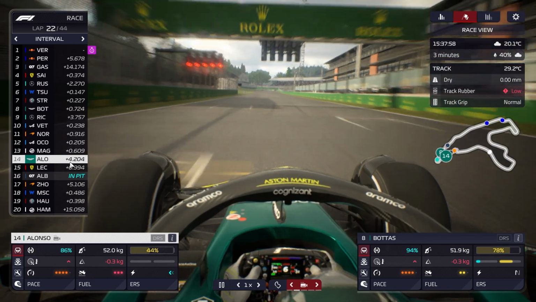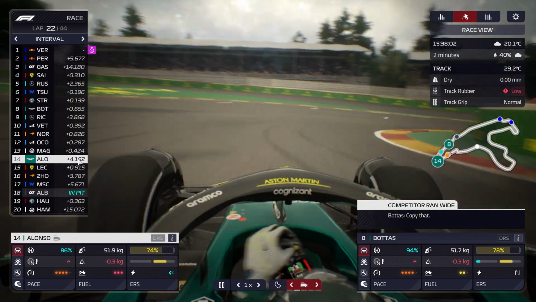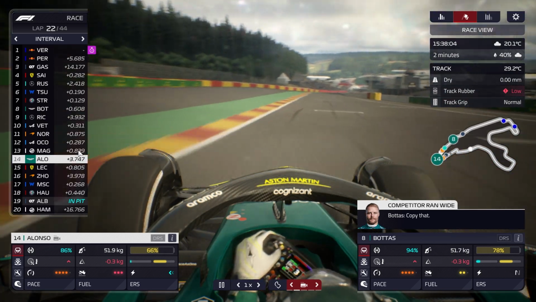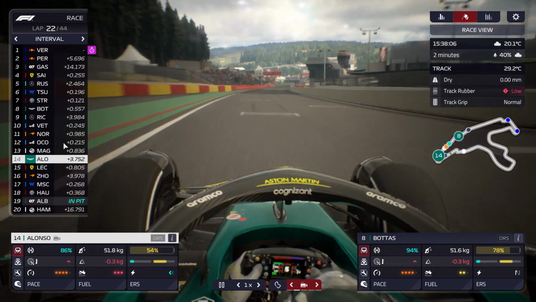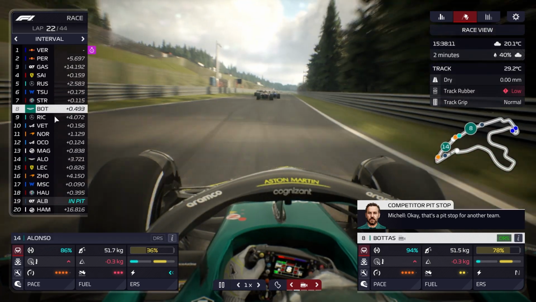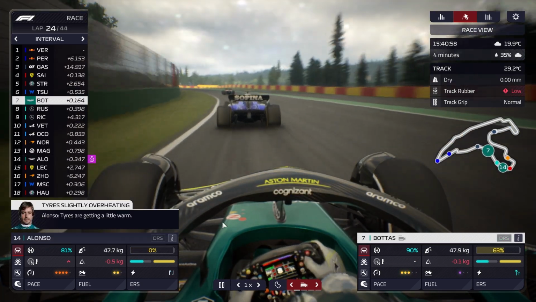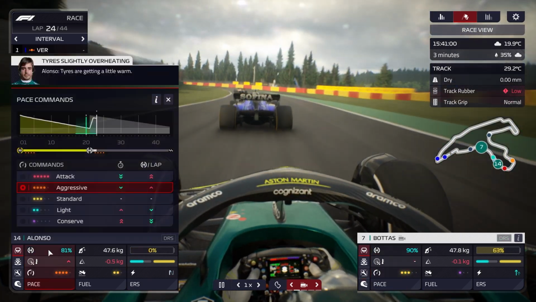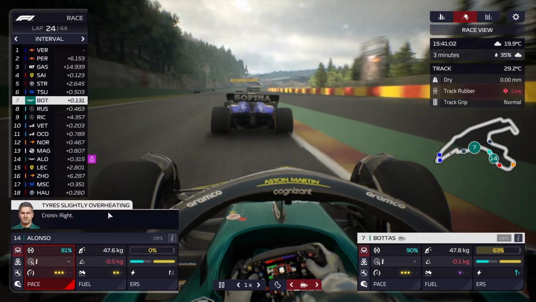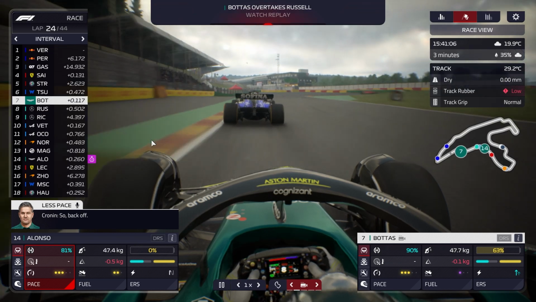But just as I was saying, both drivers in the points. Alonso drops down to 14th, which isn't very handy. 4 seconds off Magnussen. He's about 5-6 seconds off the points. So yeah, Bottas though, up into 8th, isn't he? Got Daniel Ricciardo. So good for him. Okay, we're asking Bottas to do some moves here. We've actually lowered his tyre wear a little bit. I think Alonso has lost quite a lot of tyre life from his little spin, running wide incident.